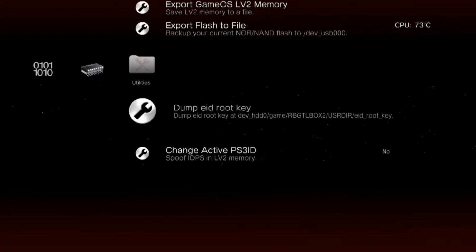Once that's completed, go down and dump your EID root key. You need both of these files to successfully modify your PlayStation 3 and get it onto DEX.